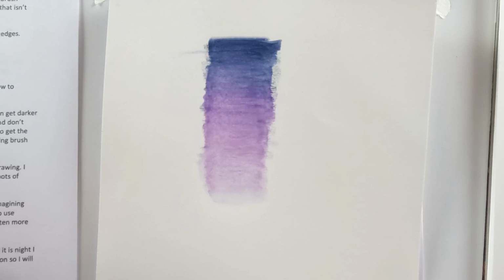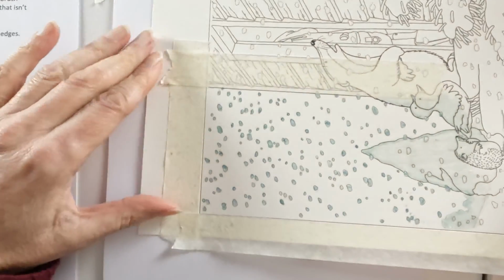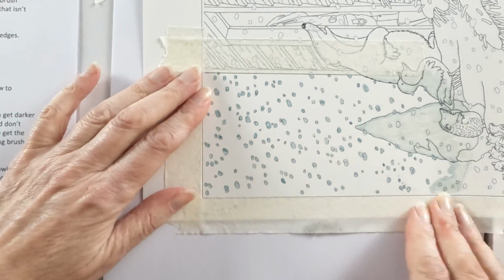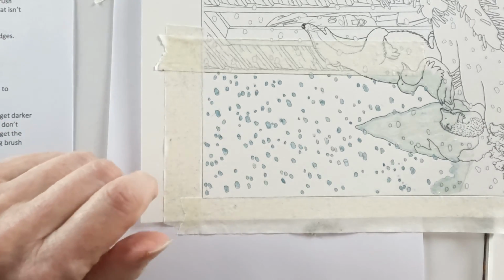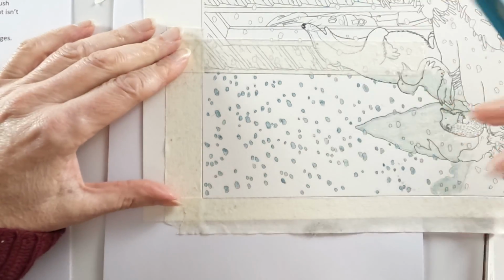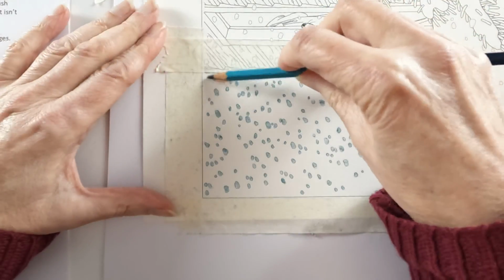So the next step is apply it to your design. So I am actually going to lay this down on its side while I'm colouring it, because it is a lot easier. I'm going to start off with indigo. Here we go, number 36. Lay it on its side.